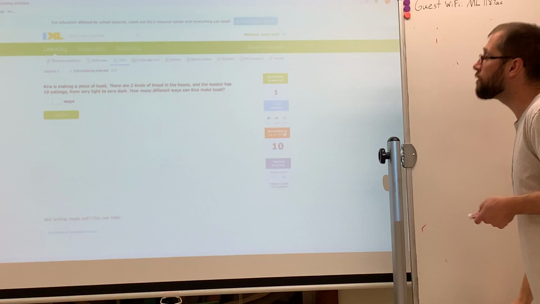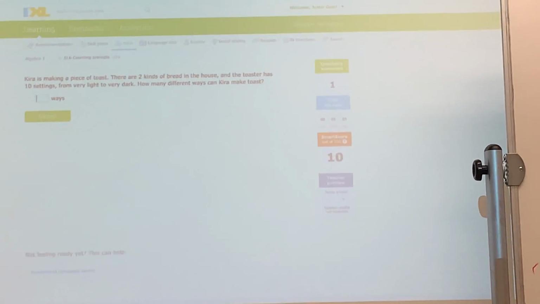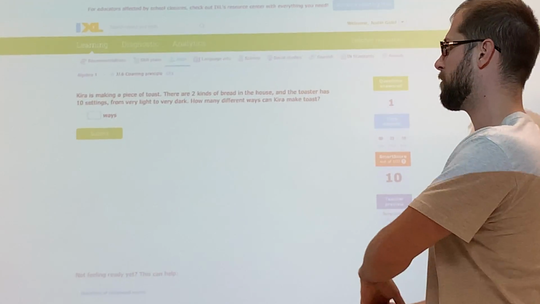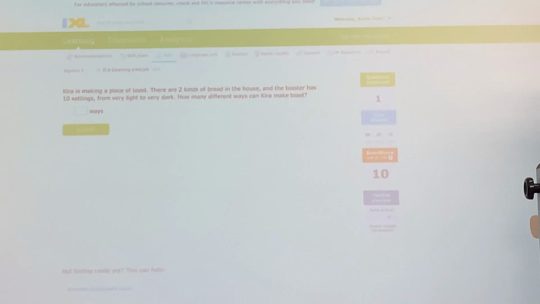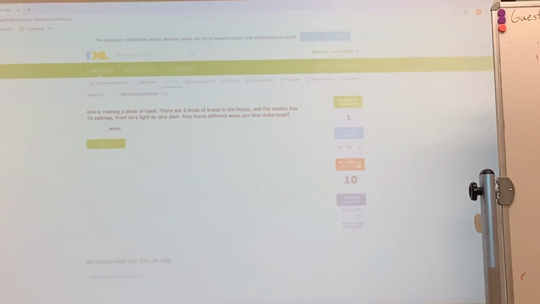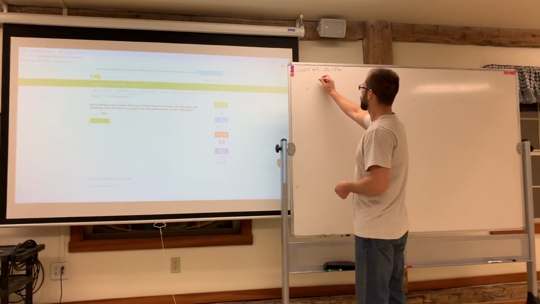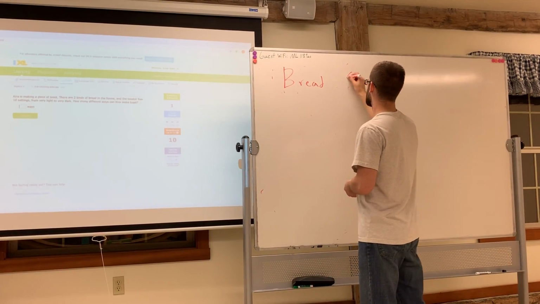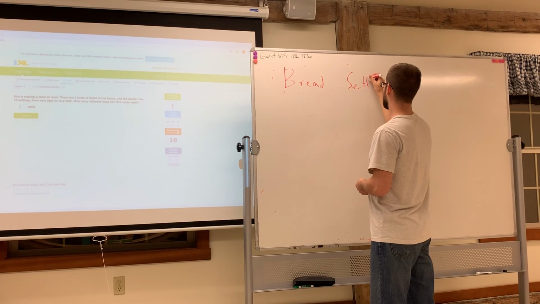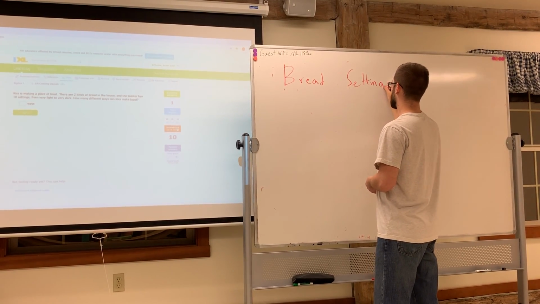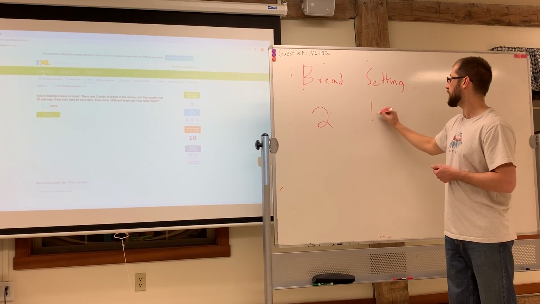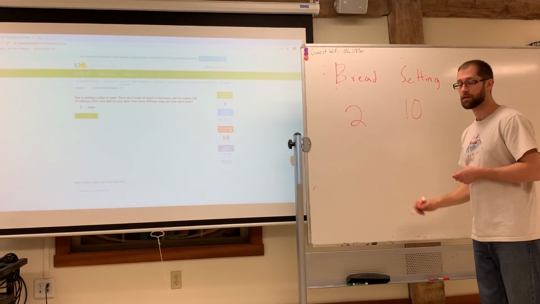Kira is making a piece of toast. There are 2 kinds of bread in the house, and the toaster has 10 settings from very light to very dark. How many different ways can Kira make toast? So, we're going to look at 2 different things, bread and setting. There are 2 kinds of bread and 10 settings.